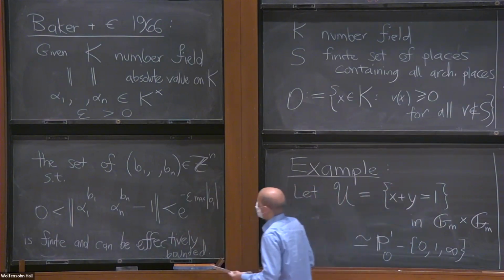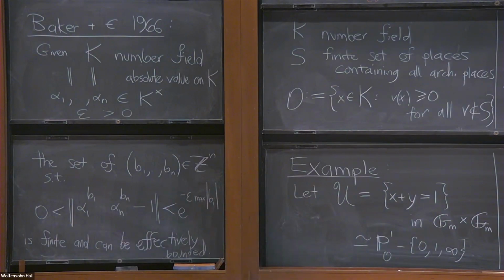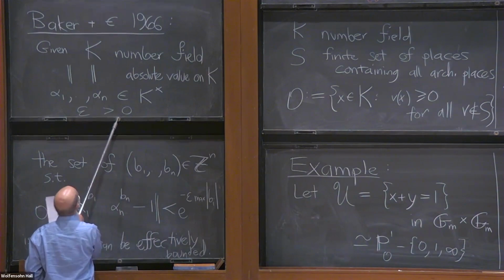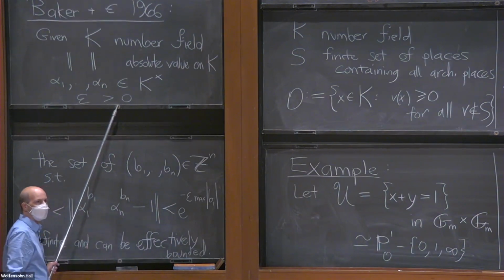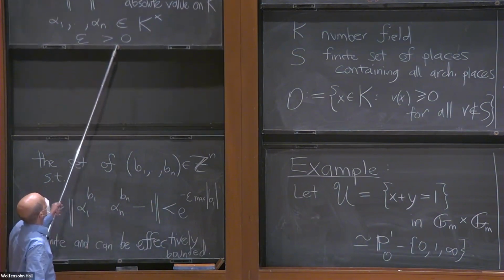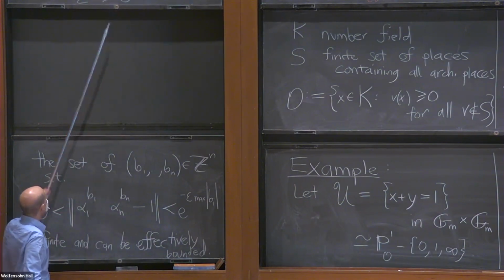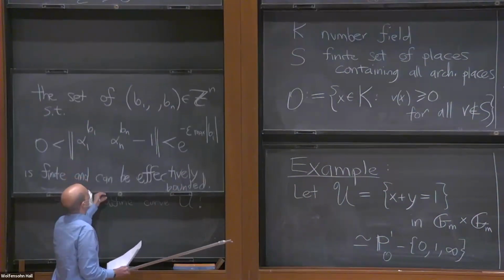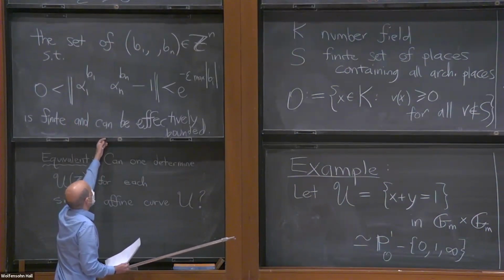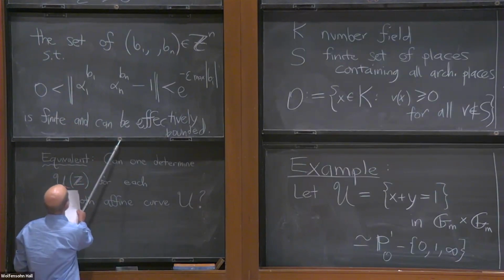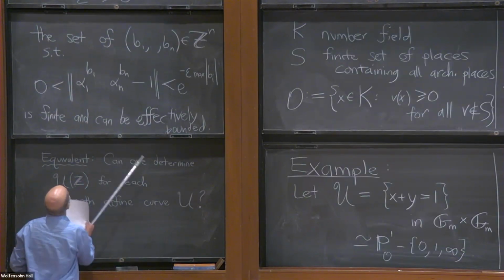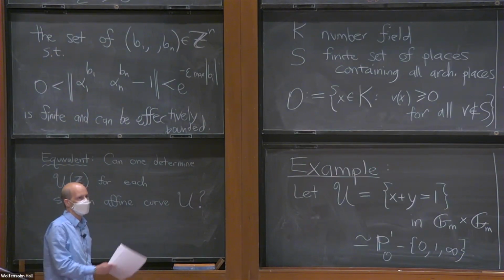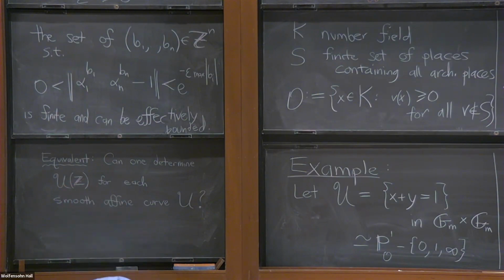And now, how does this get used? More in a better way than just searching up to that bound? If you're given particular alphas, I don't know. I guess you could probably try to do things like, there are probably things you could do with lattice reduction, I would imagine, to find these solutions.